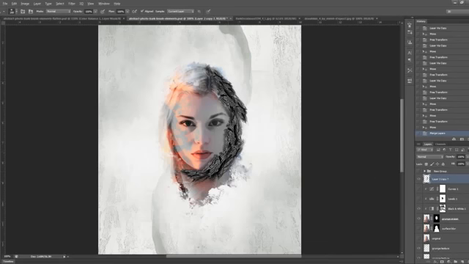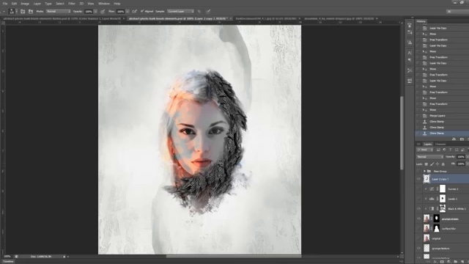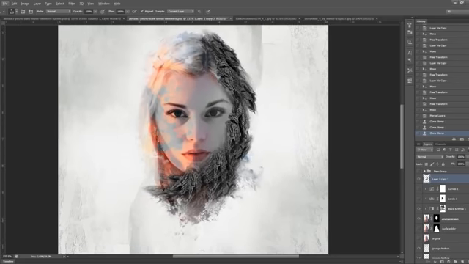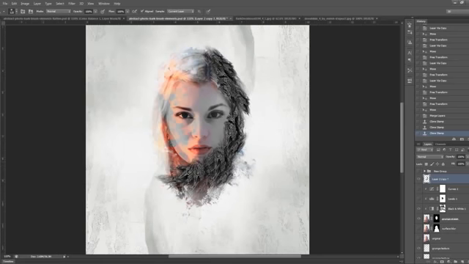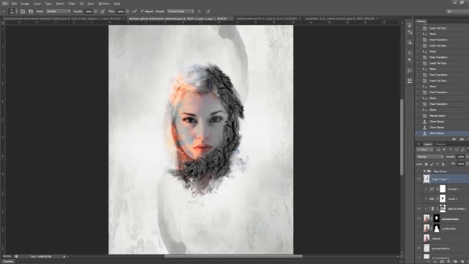Hold down the Alt key to define a source point, and we'll add some more textures around the face like that. It's completely up to you how many textures you want to apply, as long as you don't overdo it. For the best result, I think we'll leave that as it is for now.